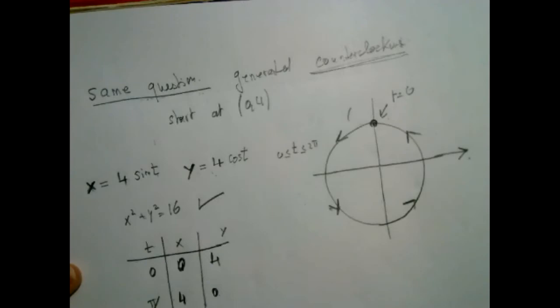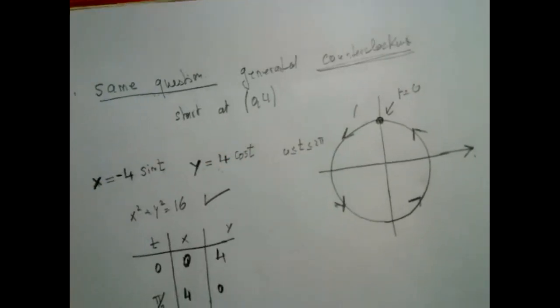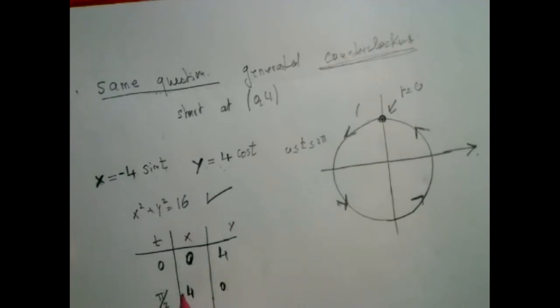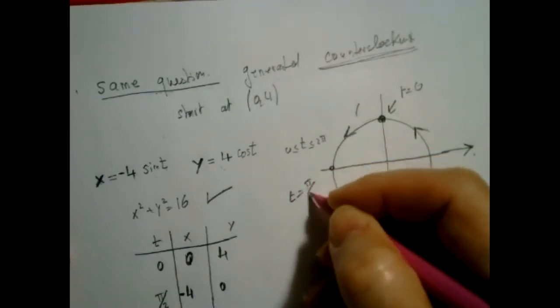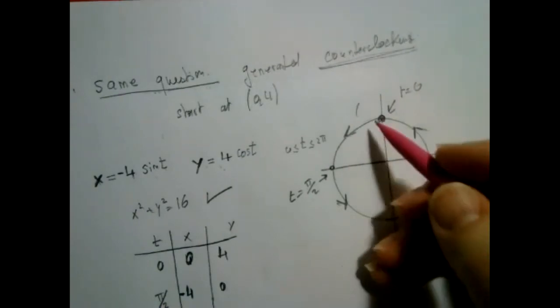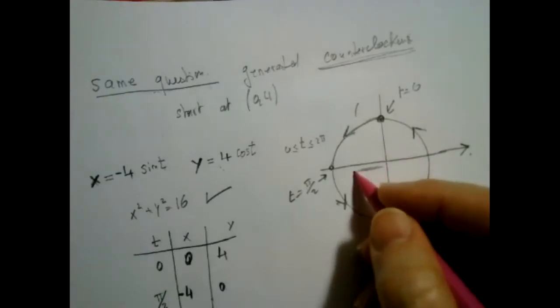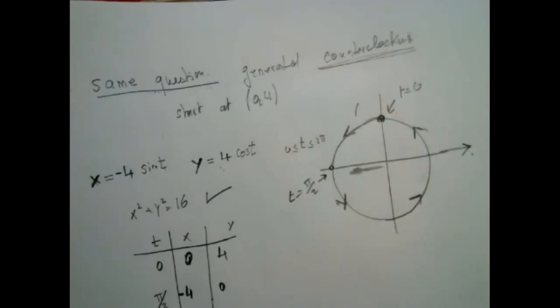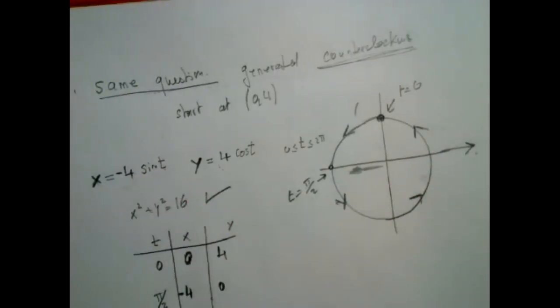So then just make sine t negative. So we're really starting from scratch, and then we play with it a little bit. Minus 4, 0. And then I am here at t equal pi over 2. And the rest is absolutely correct. And the reason minus 4 makes sense is because as t increases, if I want to go counterclockwise, my x is negative. So I want to make sure that I'm getting negative in here, and then cosine t.